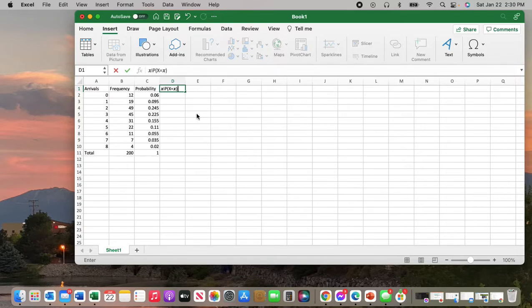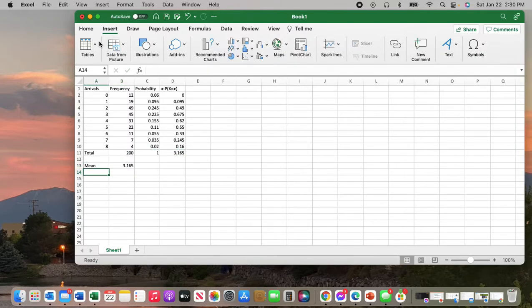All right, so basically what we're saying here is we need to multiply our number of variables by our probability. So 0 times 0.6, and that will be 0, of course. And now that I've done that, all I have to do is drop all of those down here. Looking at our formula, we need to add all of those numbers, and that will give us our mu, or our mean. So here we are. Our mean is going to equal this value here.